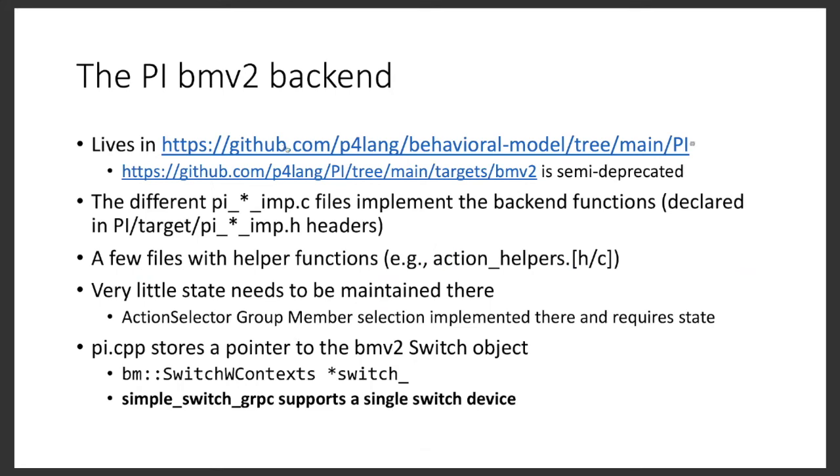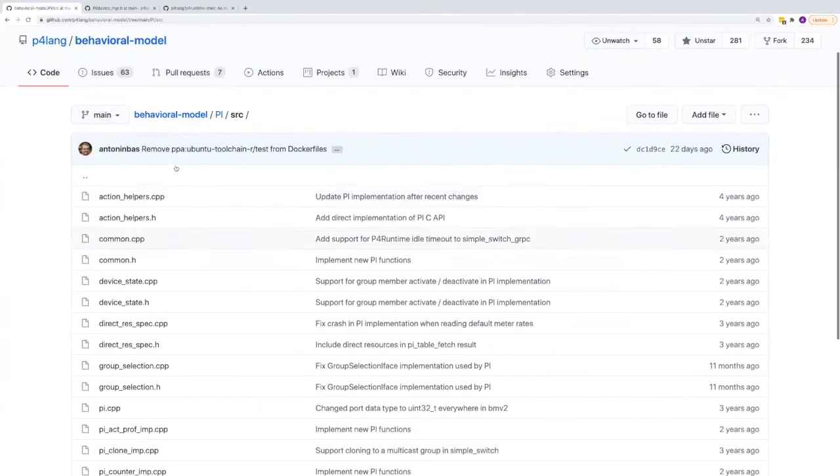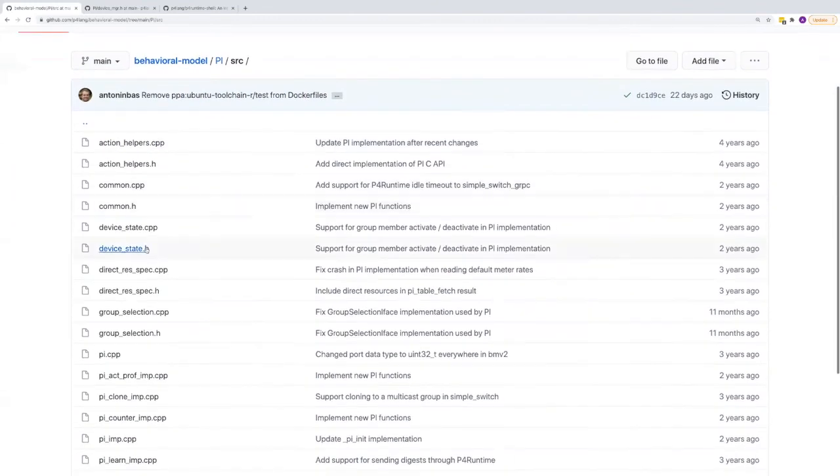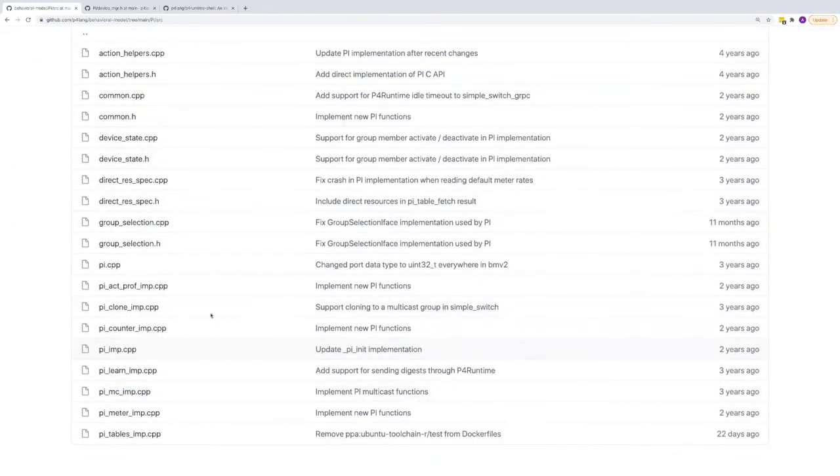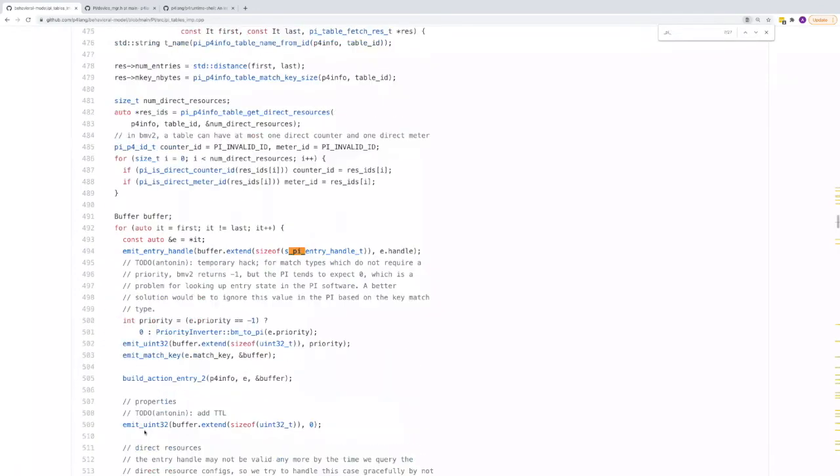So the PI BMV2 backend, this is what I was showing you earlier in the BMV2 repo. All those files here, here you go.